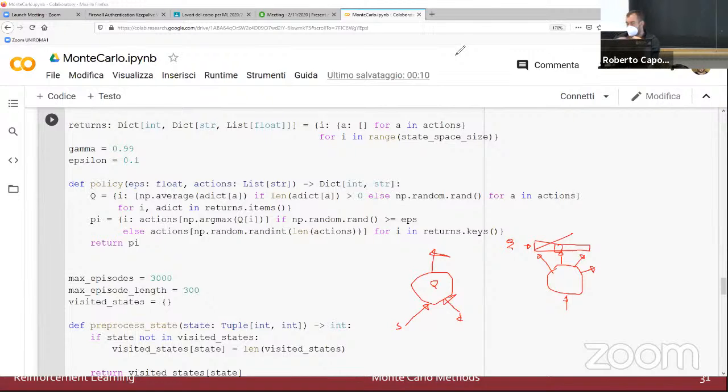I can also try to upload an example of this in the next lessons, maybe. But anyway, this is the idea. It's nothing more complex than this. Okay, so let's see if there are questions regarding this part.